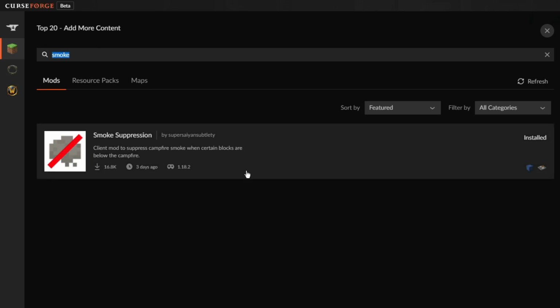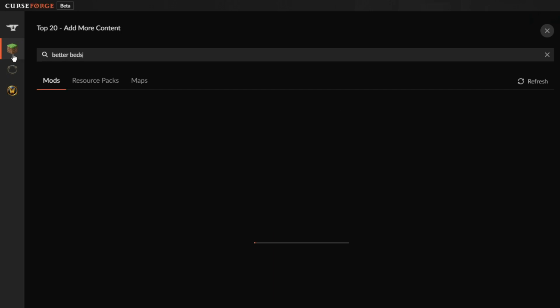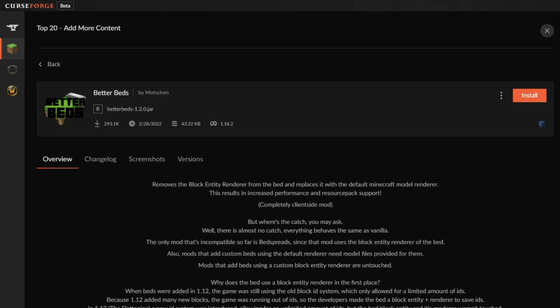The next mod I would recommend you guys get is called Better Beds. So in your search bar, just start typing in better and then beds, and that should come up with an entry that says Better Beds. As you guys can see, this says changes the renderer of the bed to use JSON models instead of a block entity renderer.